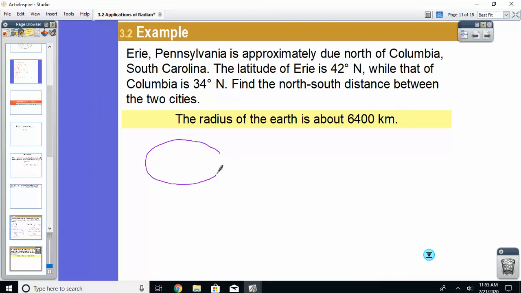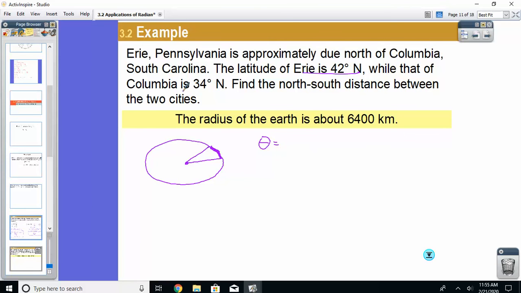Do we all agree that the Earth is round? Okay. I'm just going to throw that out there. We're going to say it's round. So really what I'm talking about is two different cities on here. And I want to know how far apart they are. So I am looking for my S. Okay. I know my radius, but we have to figure out our theta.